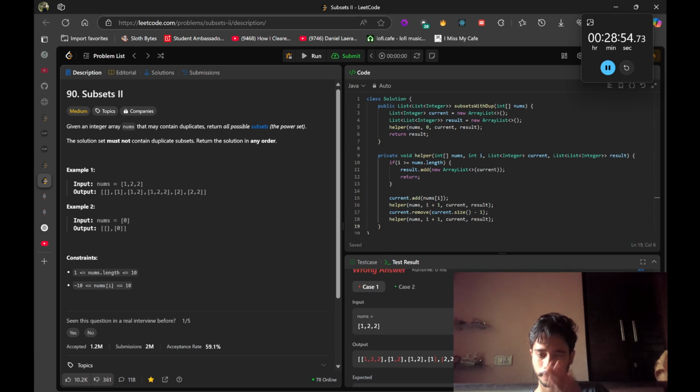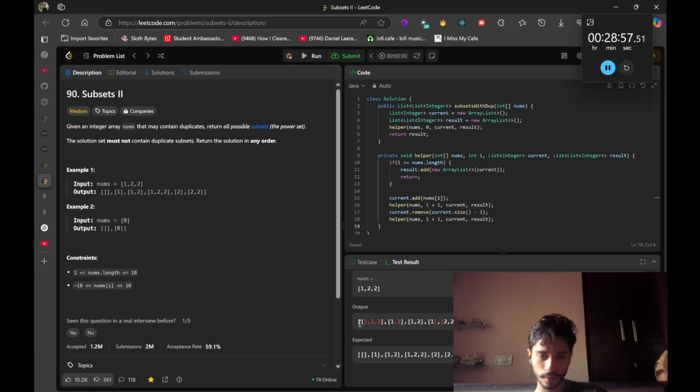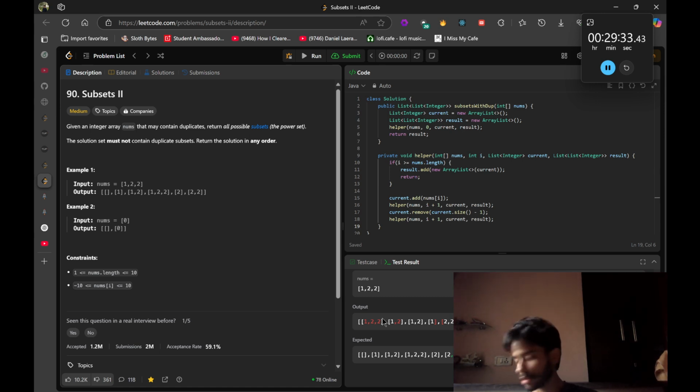Okay, so the output we are getting is 1, 2, 2, which is needed. 1, 2 is needed. 1, 2 is getting repeated again, not needed. 1 needed. 2, 2 needed. 2 needed. Then again getting 2 and getting the empty one. So 1, 2 and 2 are getting repeated. Let's try to understand the reason behind it, why is that happening.